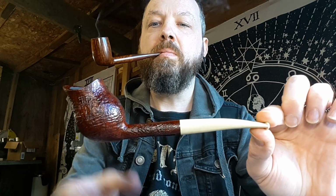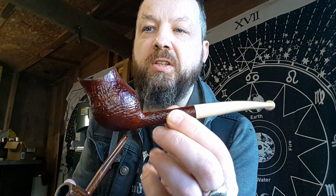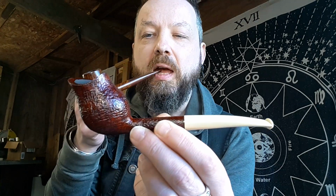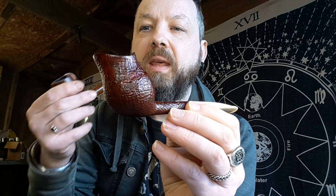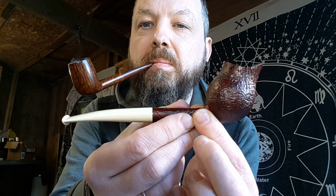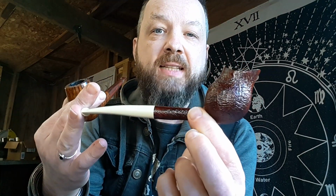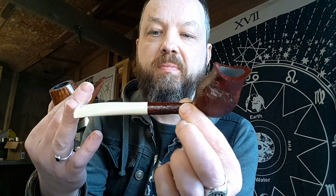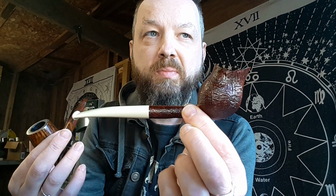Second pipe. A bit different. I think I had this shape available not too long ago, but in a very different finish. A tulip. Kind of my version of a cutty, but heavily stylised. It's got the same forward cant as the cutty. Have a look at the grain. I finished this guy in a tan sandblast, and the stem is pure bone. It's one of my resins, but the colour's called pure bone, rather than me making it out of bone.